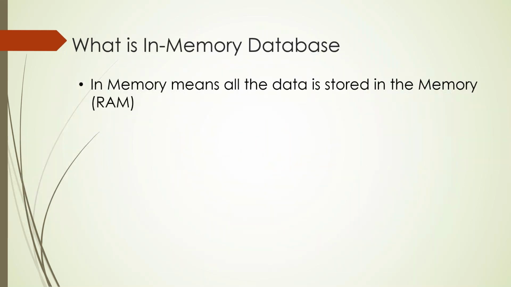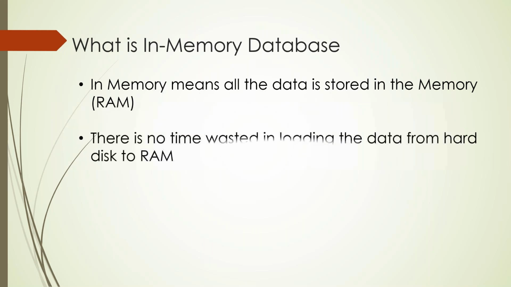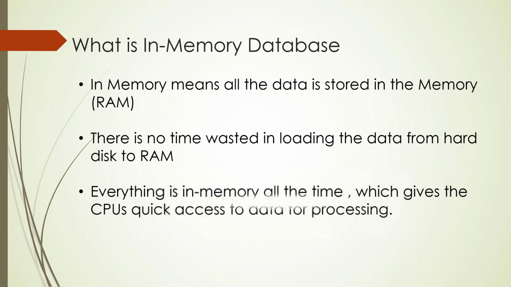Okay, so what advantages are we getting in an in-memory database? In memory means all data is stored in the memory, that is the RAM, which is a temporary container, and there is no time wasted in loading the data from the hard disk to the RAM. So this time we can save. Everything is in memory at all times, which gives the CPU quick access for data processing. Okay, so these are the benefits we get in an in-memory database.